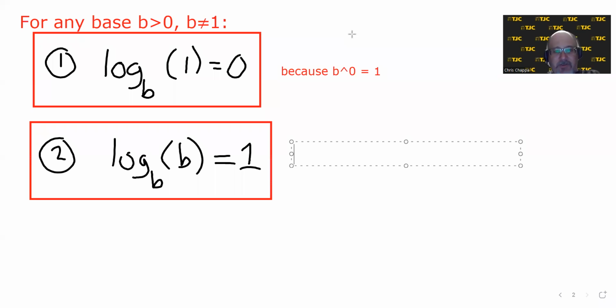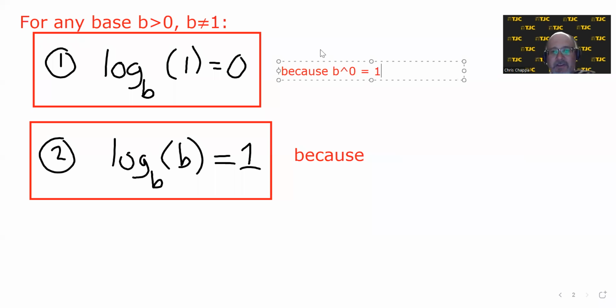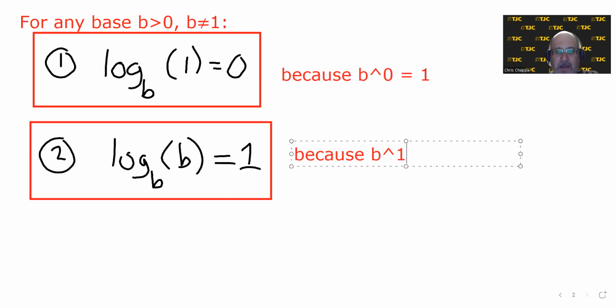And that's because, I guess we're back up the font size. You know what? We'll keep it 36-point font. Don't really care. It's probably easier to read, so we'll leave it there. Put that one in. Okay, because b to the first power is equal to b, which is trivial. Anything to the first power is itself.